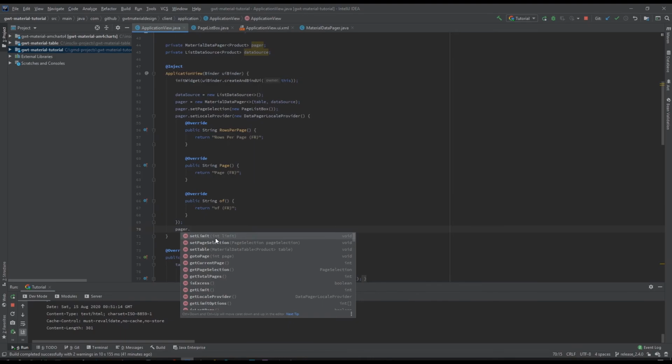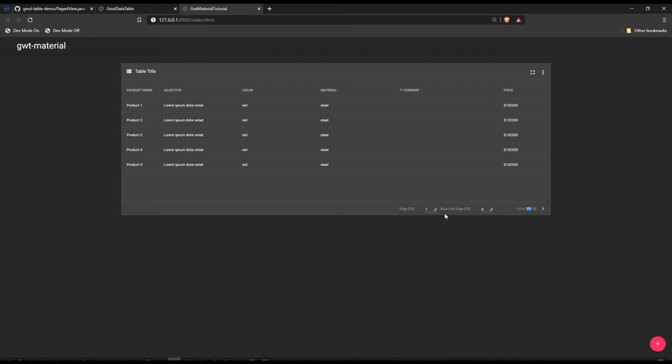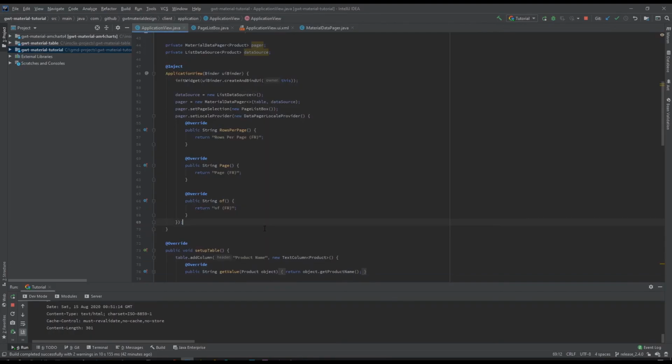For example, you may not want to display the data pager, but you have the ability to set the limit. You can also check if the data is exceeding, and you have isNext and isPrevious. You can also define the limit options. If you want to display hundreds, 200s, or 1,000 on a single page, that's configurable.